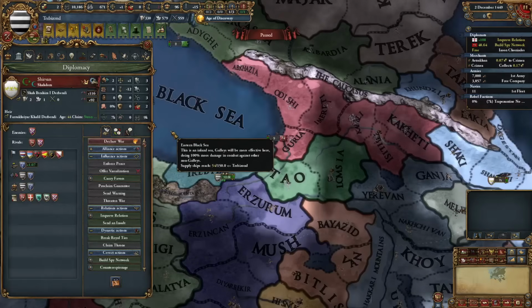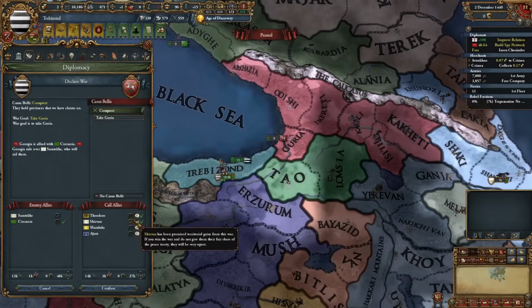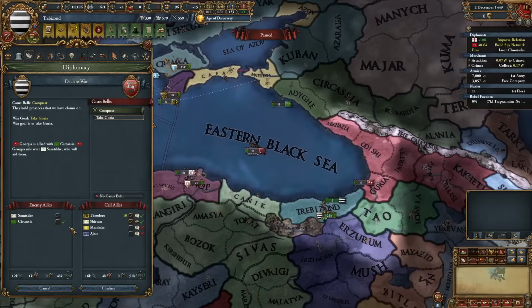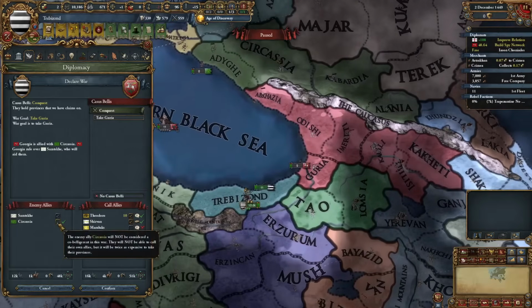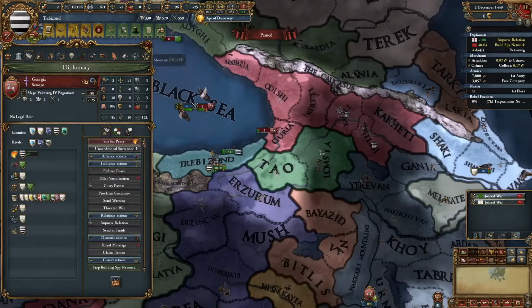We don't have 10 favors with this guy yet, but still, I'm ready. We're gonna promise lands to Shirvan in this case, and Theodoro's additional ships might help us get the naval superiority, so I'm also gonna invite them. Not gonna co-belligerent Circassia, unfortunately, because they are allied with the Great Horde. Let's do it, bro. Let's kill them off.